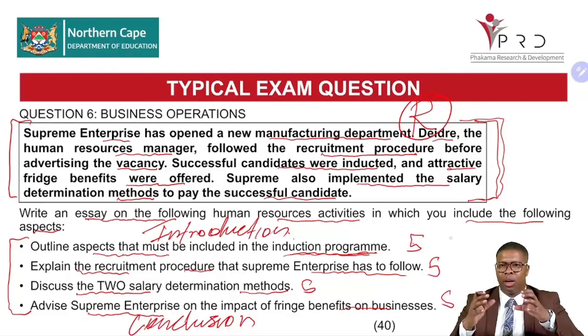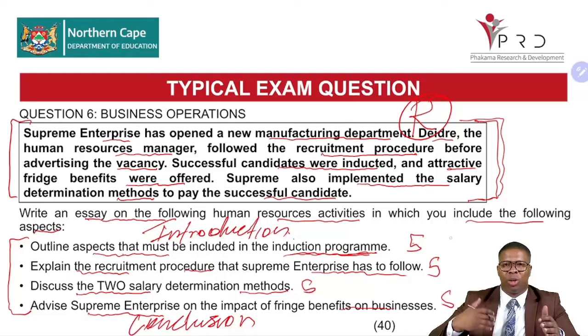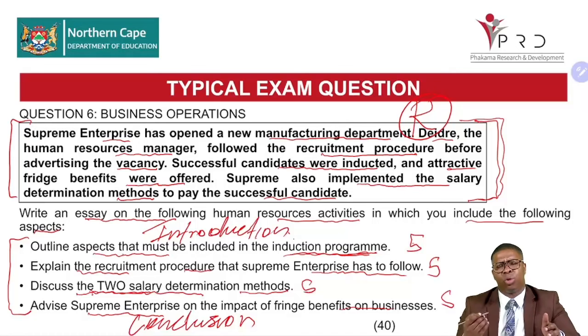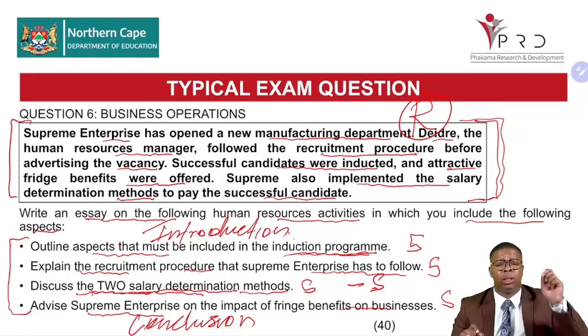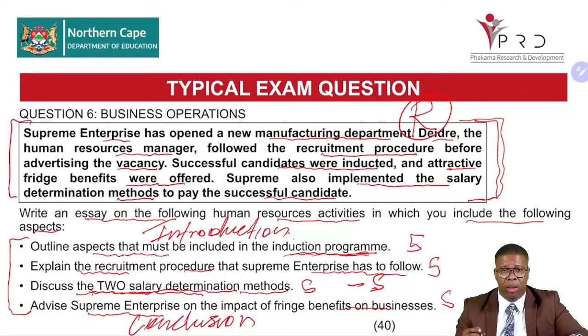Be clear to say here, when we talk about synthesis, we are talking about the relevancy of the question, not the relevancy of the topic. To say you are talking about human resource. So it doesn't mean when the question is saying discuss 2 salary determination methods, you can then talk about the differences between job description and specification. If you do that, then we give you -S, because the question was asking about salary determination methods, but your response is based on the job analysis components, which is job description and job specification. So this is how you are supposed to interpret your essay.